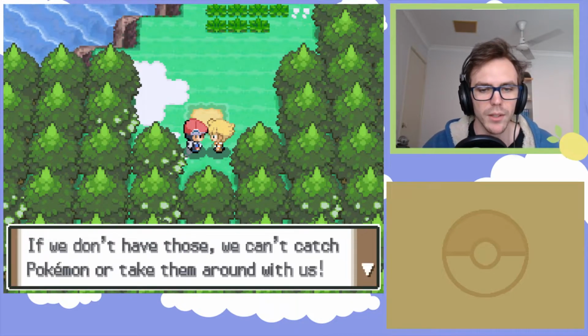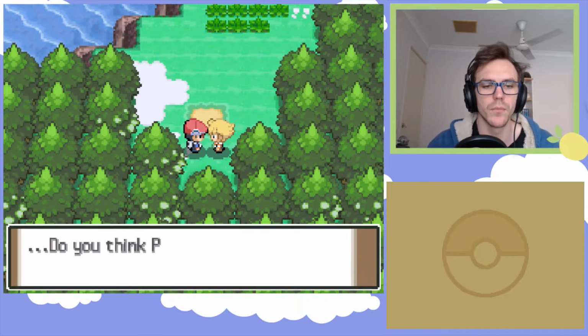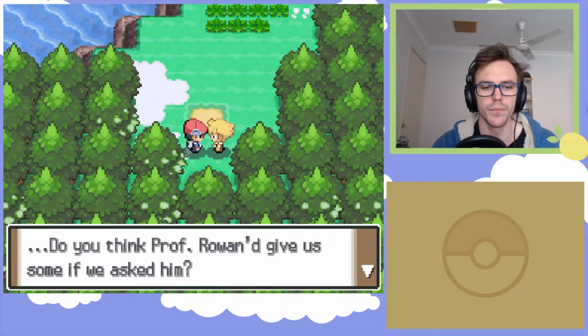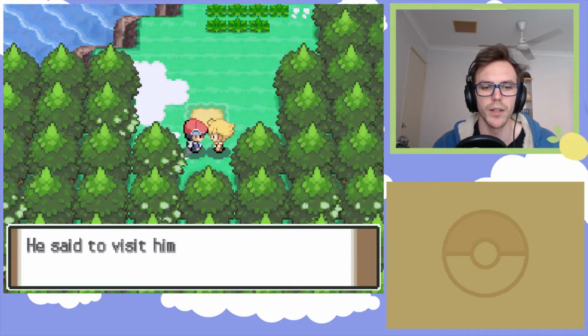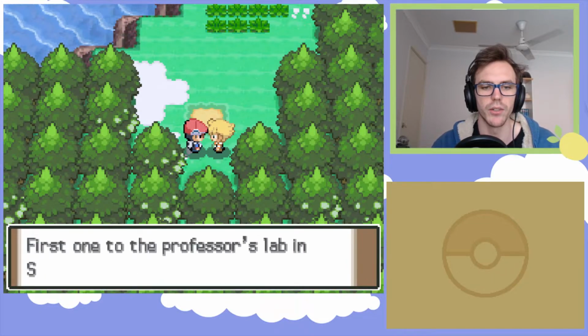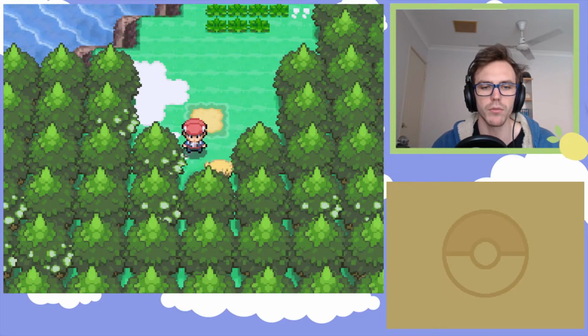Okay. Do you think Roland will give us some if we asked him? You know, we remember what he said, don't you? He said we'll visit him at his lab if we ever needed anything. I'll race ya. First one to the professor at the lab, Sandy Gem.